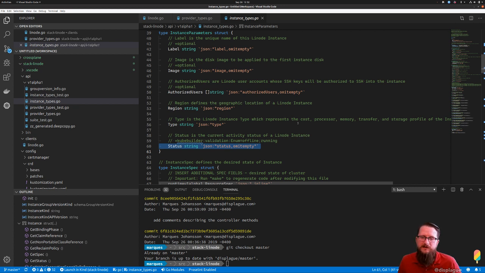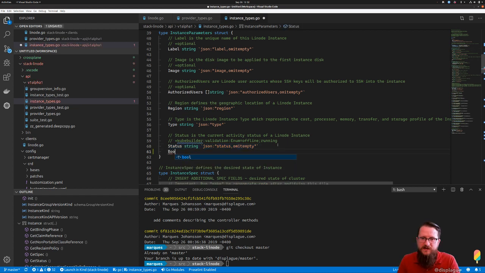You create it and there's a booted flag. So if I wanted to represent the API faithfully, I would have booted here, and it would be a bool, and actually the Linode Go driver takes it as a pointer to a bool because there's a default behavior, and the Go driver doesn't want to set an opinion. It wants you to be able to take advantage of whatever the API's default behavior is.